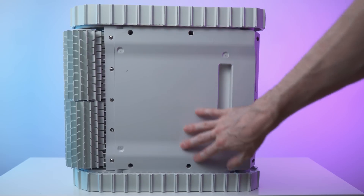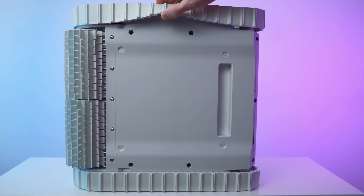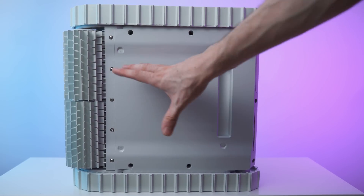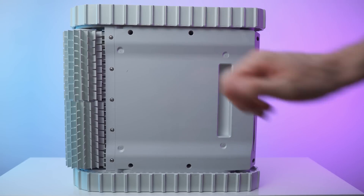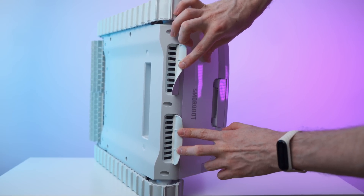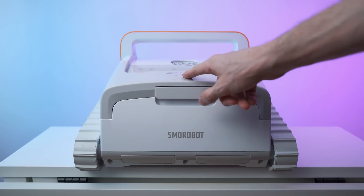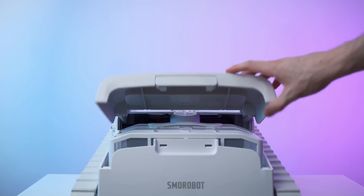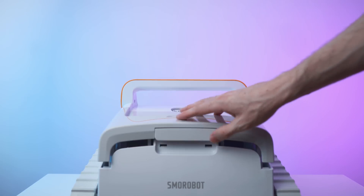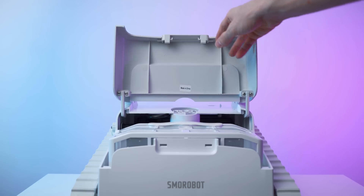This is what the bottom looks like. Right here it sucks in the water and it has this rubber retaining flap. Down here we have all sorts of screws and the bottom, and again the tracks. Right here we have the cleaning brush — it will scrub the walls and then the debris and plants that grow on there will get sucked in. On the back we have the outlet with two rubber flaps where the water gets out, plus the branding. Press and pull — it snaps in place.